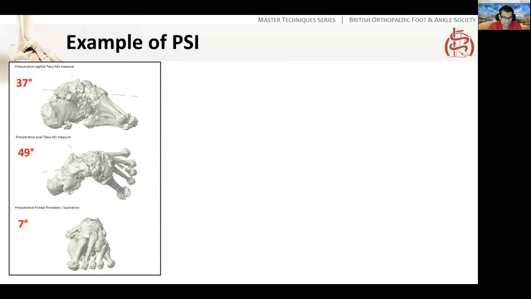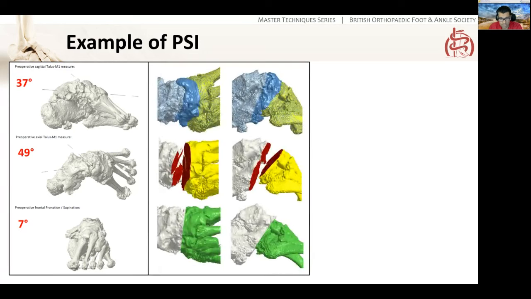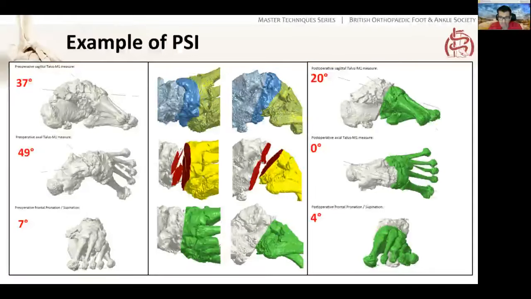That's obviously quite difficult to address, but a guide can tell us how much bone we can take while still leaving enough to fix, and then simulate correction where you don't correct all the cavus, but you've got 20 degrees, which is still better, but you do correct all the adduction and you correct most of the rotation. What does that look like in real life? Well, we put a guide on the side, we saw wedge your bone, and then literally we just close it in one fell swoop and fix it, and it actually works really, really well.